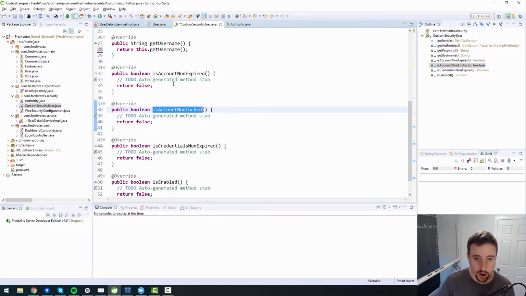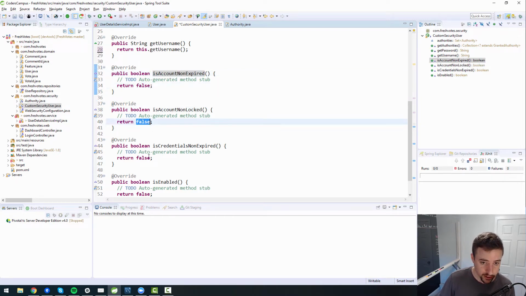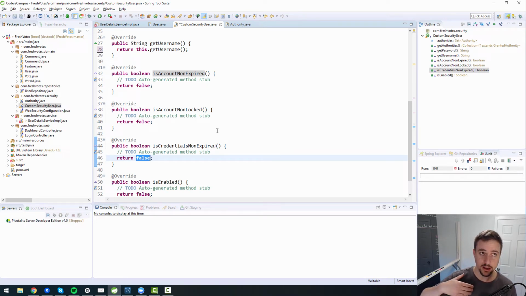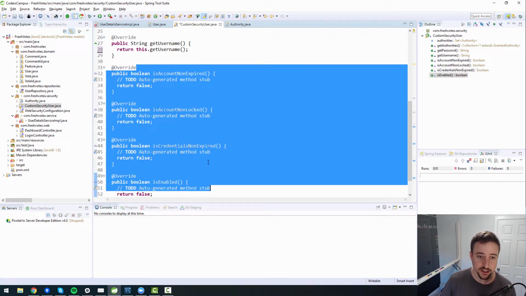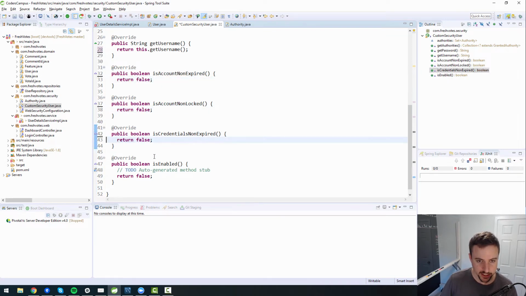In any case, this is basically just a way to say if any of these return false, you're not going to allow the person to log in. We're not going to give them the authorization to continue. They may have authenticated themselves, but now they are not authorized to continue because one of these has returned false. That's the purpose of these.